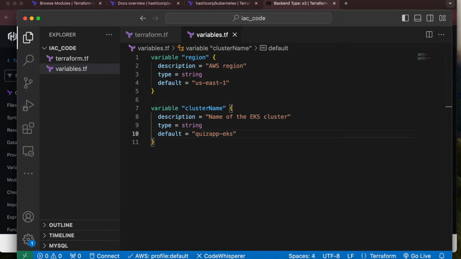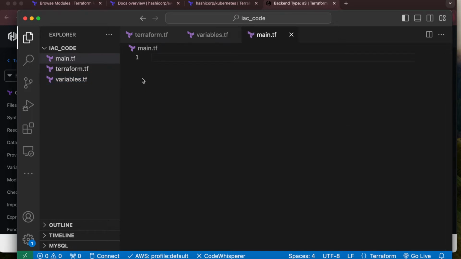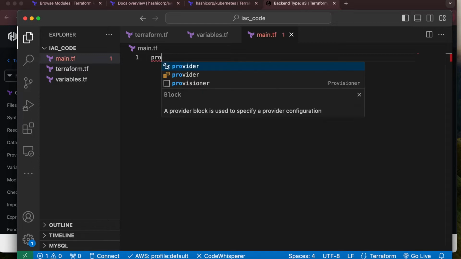The next file I'll be creating is the main.tf file. In this file, I'll be adding the provider again, and specifying some more information about our module here.